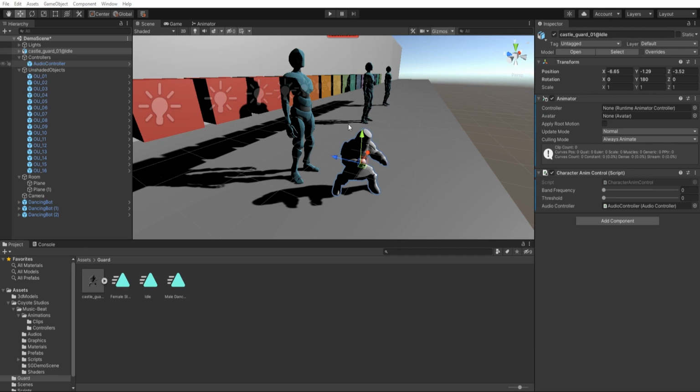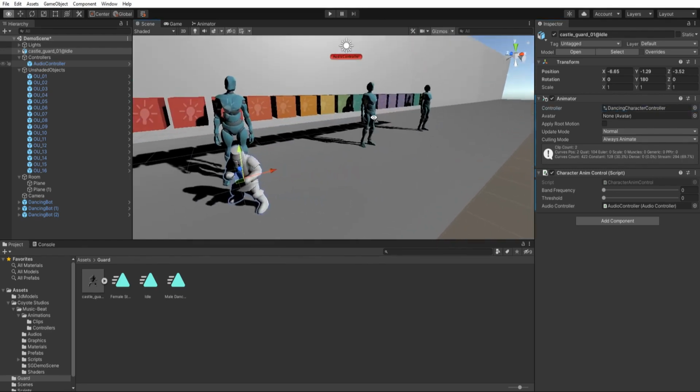This one is the newest animation controller that we have for the asset and works best with this guy. The other one is for our previous 2D character that is no longer in the asset. So let's add it and let's see what happens if I hit play.